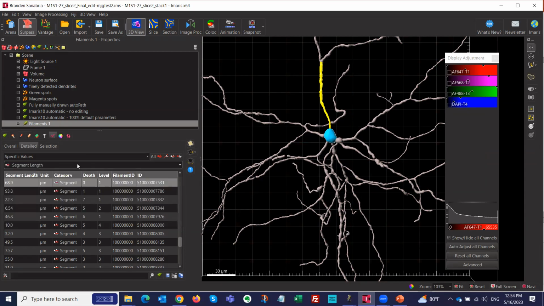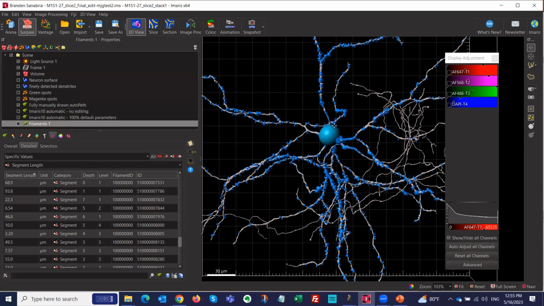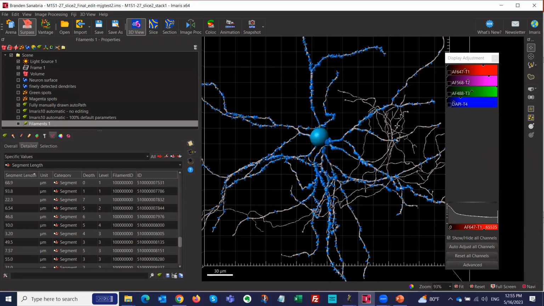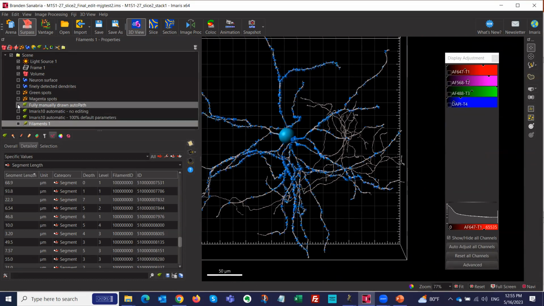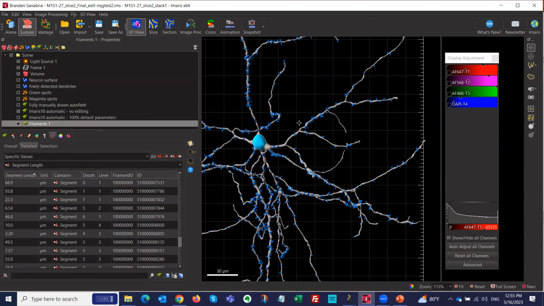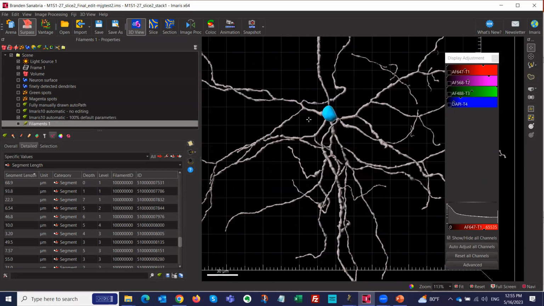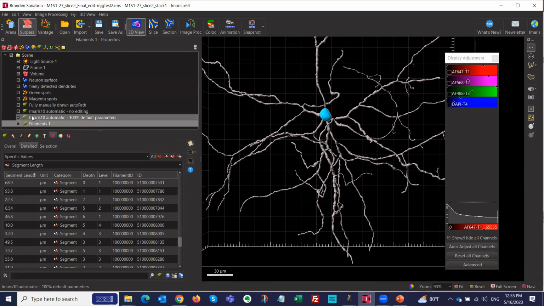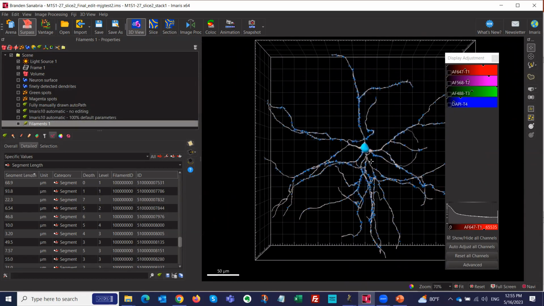Okay, lots of statistics. So this is what I created quickly here, but this is what I did earlier, even with spines. Okay, so even including those guys here, but then I have one as well that I did excluding those guys here, but also with the spines. Okay, and then I did one also excluding, but no spines. Okay, so any questions about filament tracing?